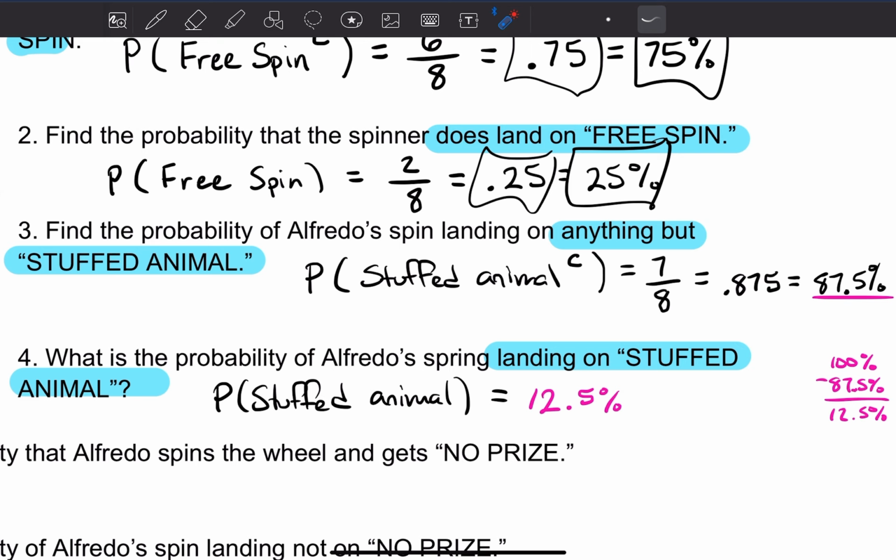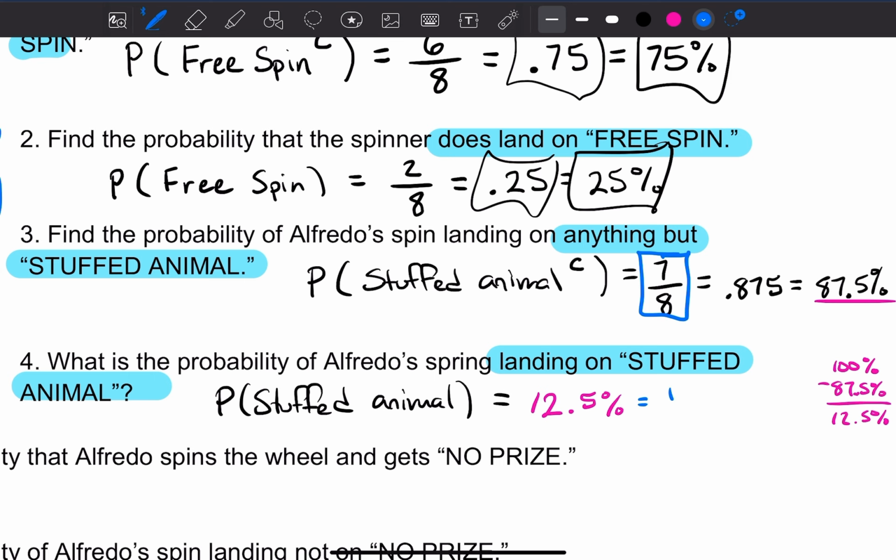All right, so now that's the percent. Let me go ahead and do the same thing with the fraction. Well, I have the fraction right there. I know the complement would be 7/8. So 7/8 plus something has to give me 1. Well, that's 1/8. Because 7 plus 1 will give us 8 out of 8, and that is 1, right? So I know, again, without having to look at the picture, that the answer here would be 1/8.